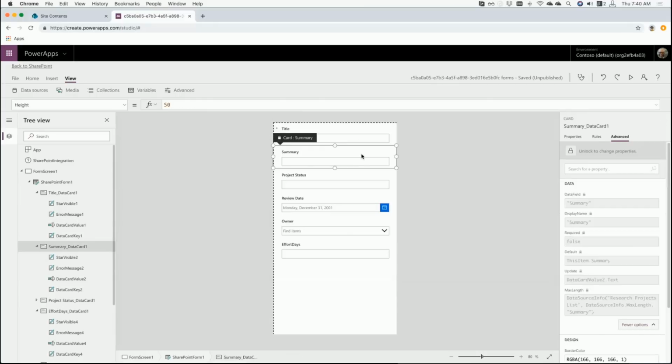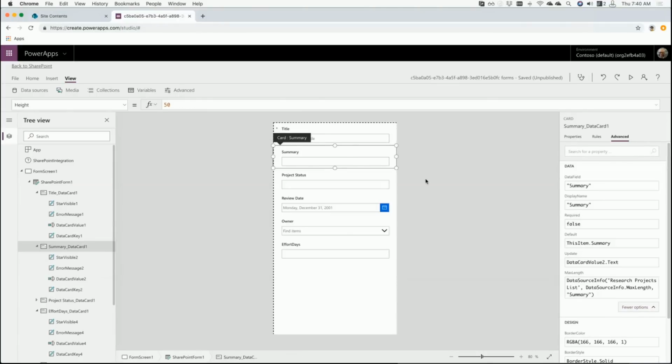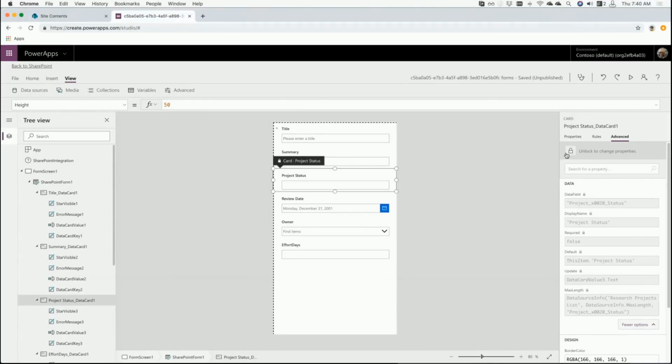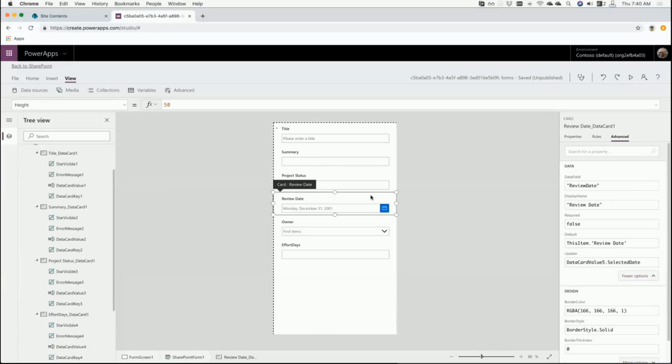So that's something you have to do for every data card control in your form. I know this was really not an ideal experience, but this is also something that we're looking at to improve and have the ability for users to do a lot of stuff here very quickly. So now you can see that I got a lot of stuff here enabled.